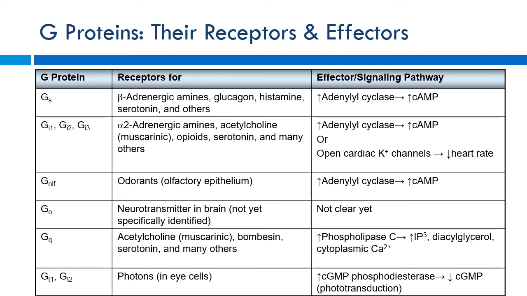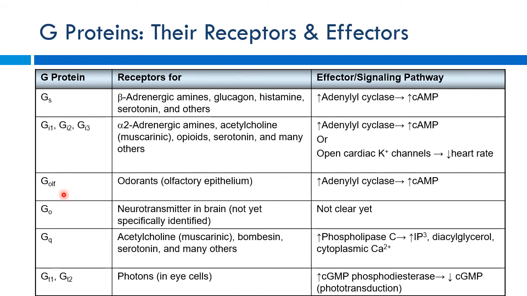So just to give you some examples of different ones, and again, I'm not going to make you memorize all of these, but just to give you an idea. For instance, we have things like Gs proteins. These are going to be the ones that are responsible for the beta receptors. So think about beta 1 on the heart. Beta 1 is very important for causing increased inotropy, increased chronotropy, making the heartbeat stronger and faster. This works by activating something called adenylyl cyclase. We'll look at these enzymes in a few minutes. But by doing that, you increase a molecule called cyclic AMP, and that causes the heart to beat stronger or faster, okay? You can have similar G proteins, and again, these all look the same.